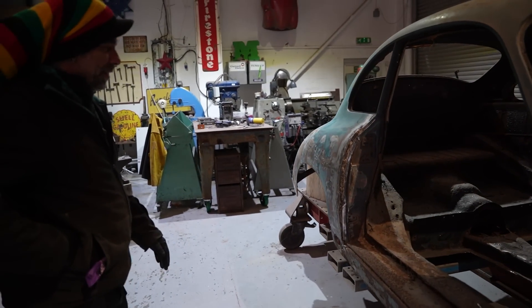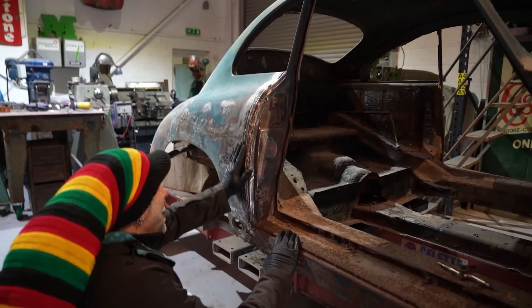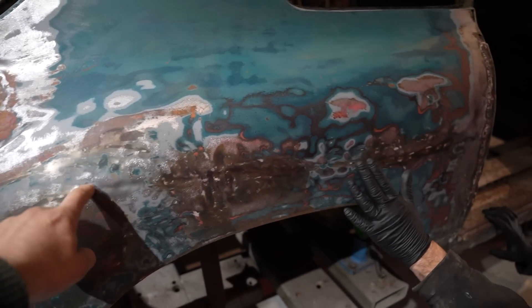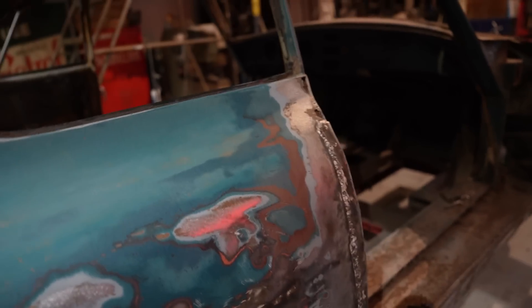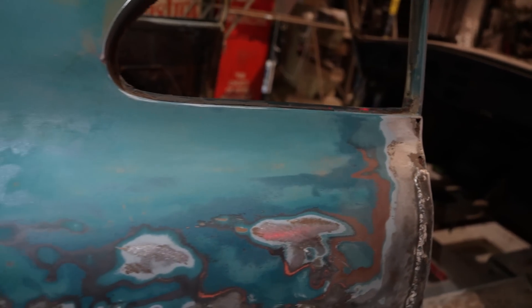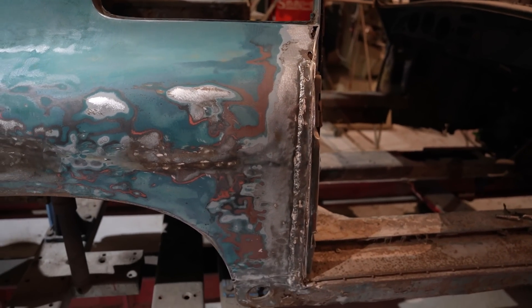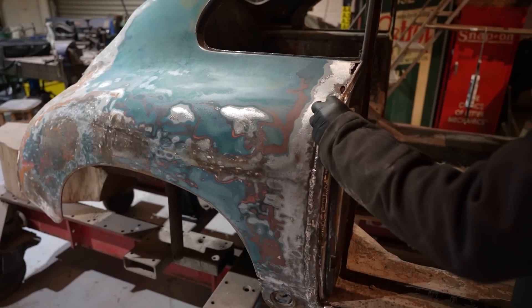Look at the B pillar here — brace yourself. I guess this is when they really had no value. Sort of repair they were doing in the 80s — newspaper, basically. What I've concluded is, looking at this rot up here, it was just rusty like that all the way down. I had a fear that they'd replaced this whole quarter at some point, and that was a weld of the new one. But I think this is original because all of this up here looks quite factory — no filler. It just looks like they've plated over a rotten B pillar, so I'm going to cut it off and have a look.